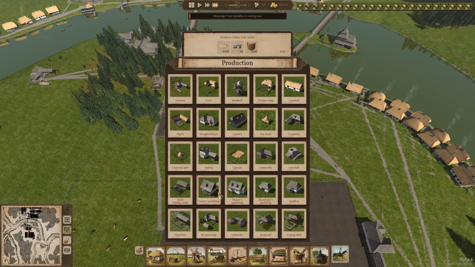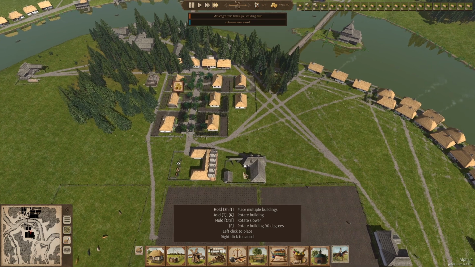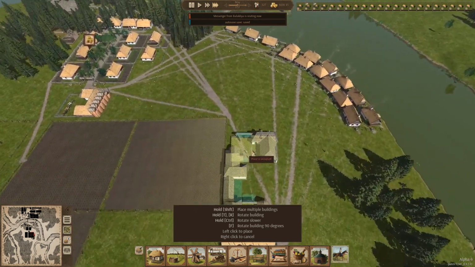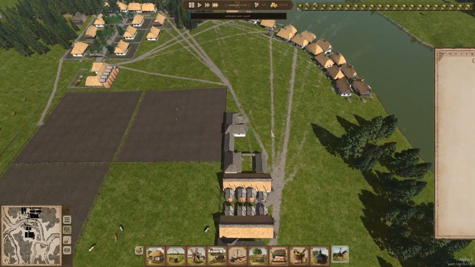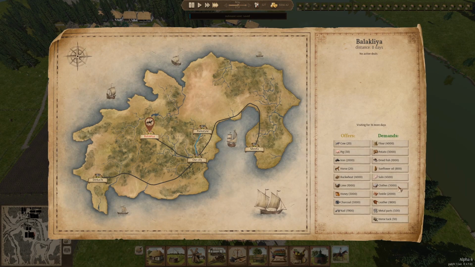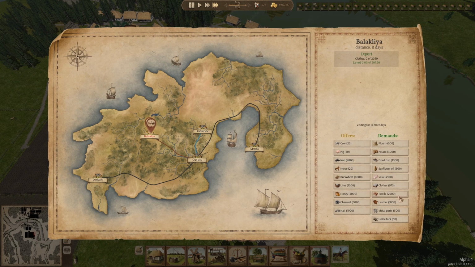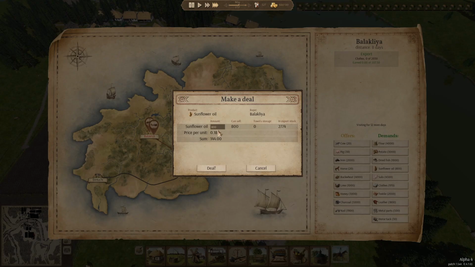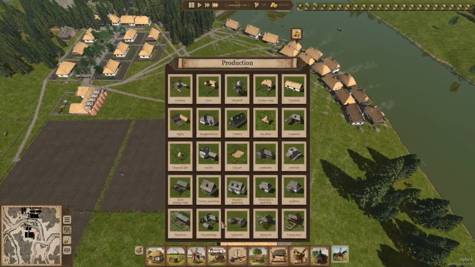We'll eyedropper this to get our grid back. Oil workshop. Yes, indeed. We will put you... You know what? Okay, that's not oil workshop. That's a cart shed. I thought for a second I was losing my mind. Alright, so you can buy some clothing. Sunflower oil. Yes, please buy that. And we can go ahead and put another oil workshop over here.